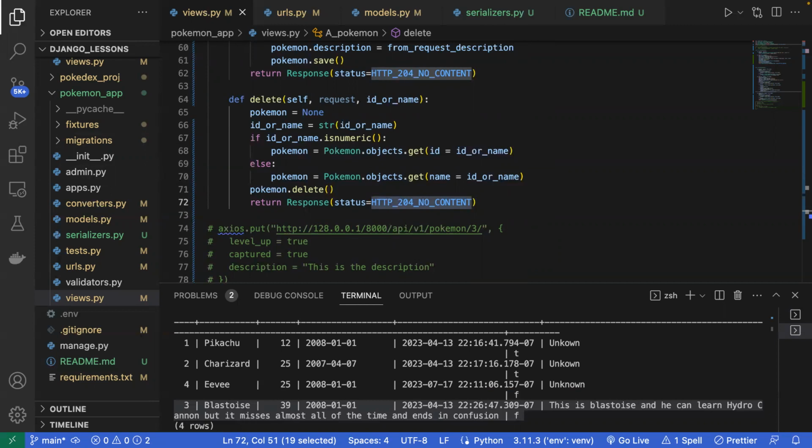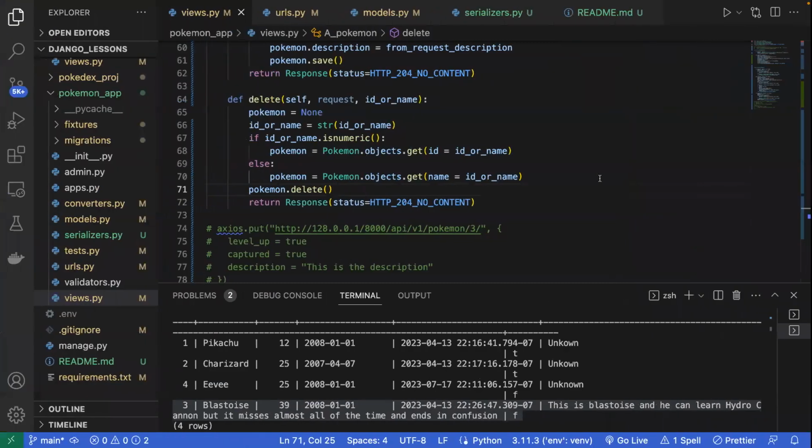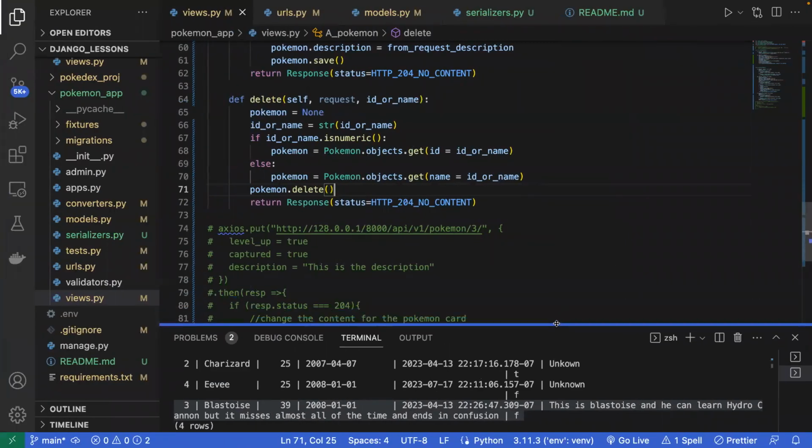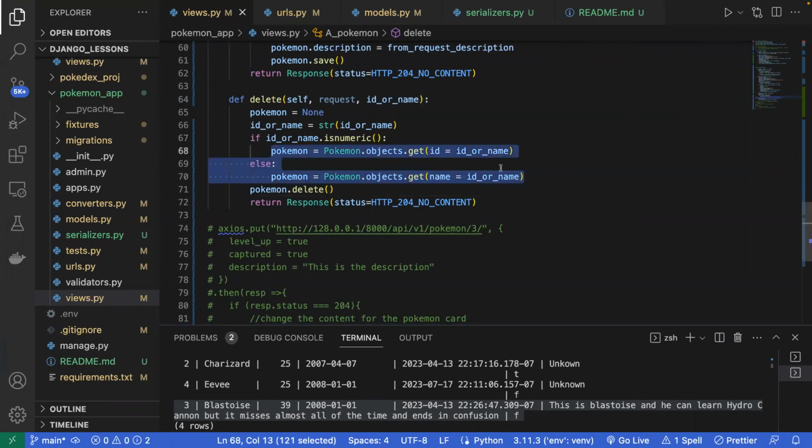Yep, thanks. Of course. So what's the status going to be if it's already deleted? For example, if you're trying to delete the same thing, but it doesn't exist anymore, what kind of response do you want to send back instead of 204? Yeah, that's a really good question. So let's say we wanted to send this request again, right? Well, this doesn't exist anymore, so we would expect this to throw out a 404 error.